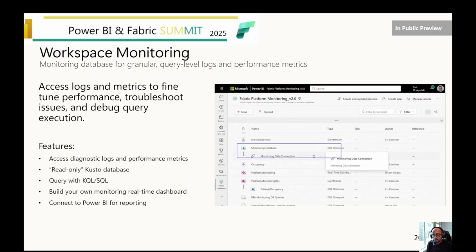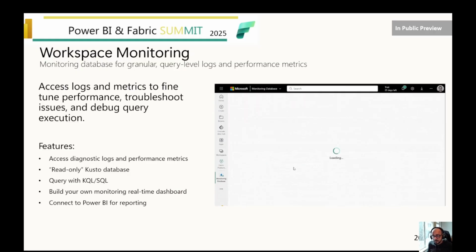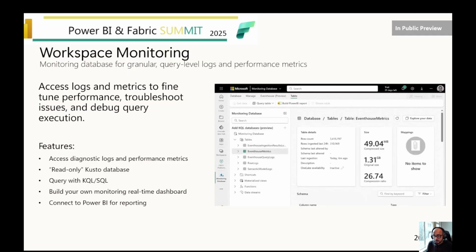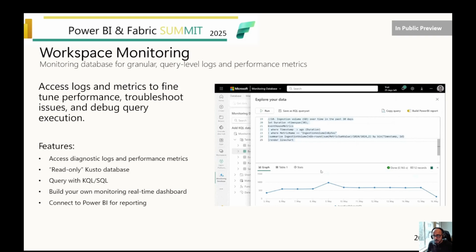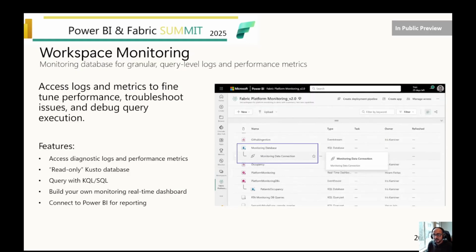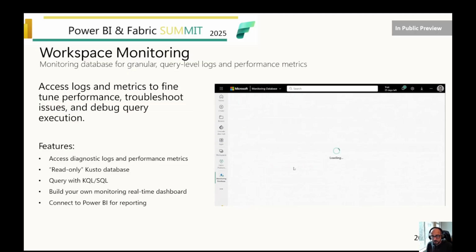And the real power will also come in as you start correlating these logs across the Fabric items as well. So we completely understand that your data project spans across different items. An analytical project can span landing the data in OneLake, using a Lakehouse, and then building a Power BI report through Direct Lake on top of it, right? So it could be multiple artifacts. The power with Workspace Monitoring is we want to provide you a way in which you can access the logs for each of those workloads easily from within that single database. Right. So that's the overall vision for Workspace Monitoring.